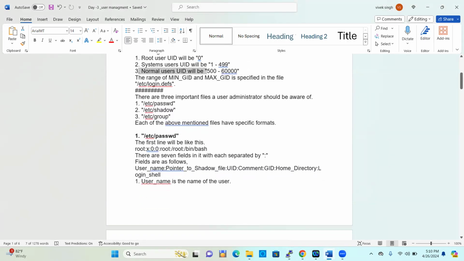The range of the minimum UID and maximum UID is defined in the file /etc/login.defs. So let's learn about this file: what is in it and what range is currently defined.